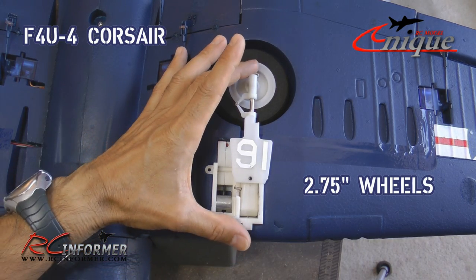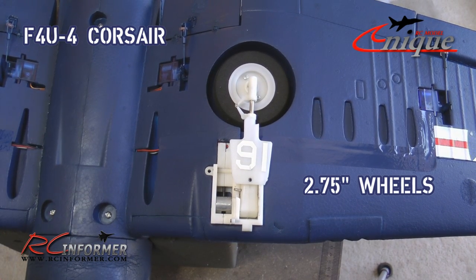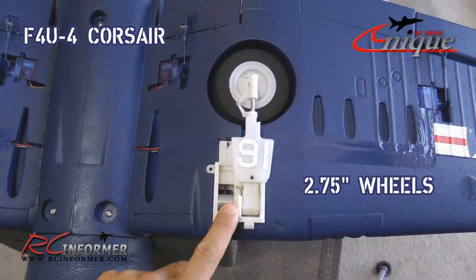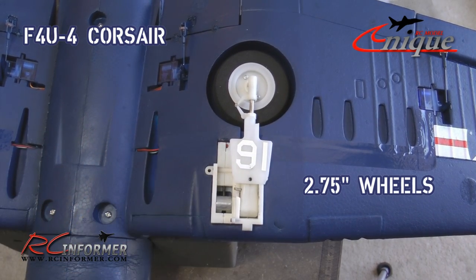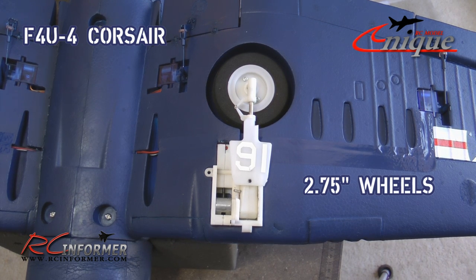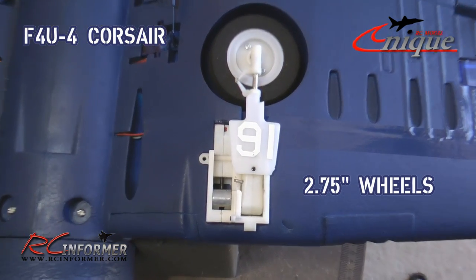It has no suspension to it. There's no compression to it at all. This scissor link here is just for looks, but it's a 1200 millimeter model, guys. It's not real heavy and it doesn't need the suspension. It's a very, very rugged plastic. I'd almost dare to say it's almost like an acrylic or something, but it's a patented design that Unique Models has made, and it's a proprietary system that they've designed, and it's really unlike any other system that I've seen out there.